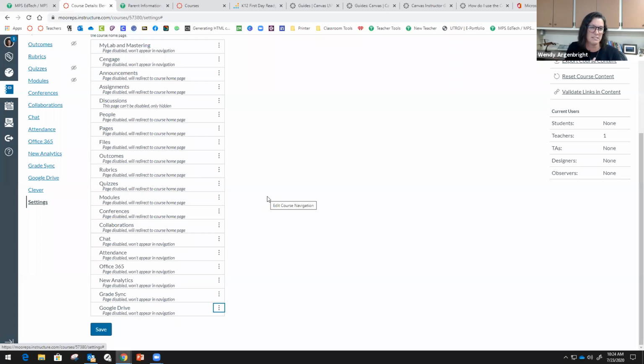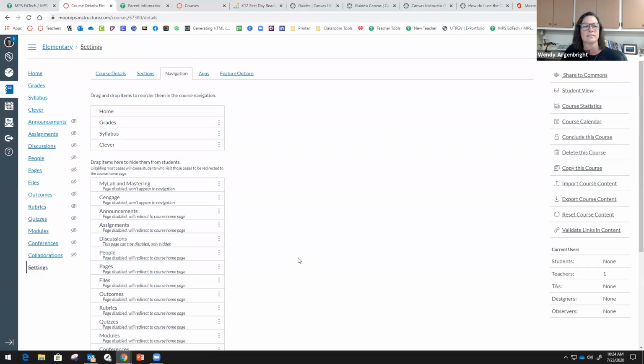So this is a big step in taking something that was designed for secondary and simplifying it down to elementary kids. All right, so now this part I forget every time, but I'm going to remember it this time. We're going to save these changes. Otherwise we have to do this all over again.